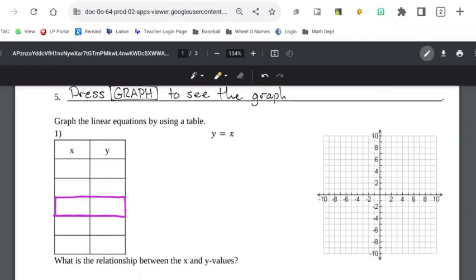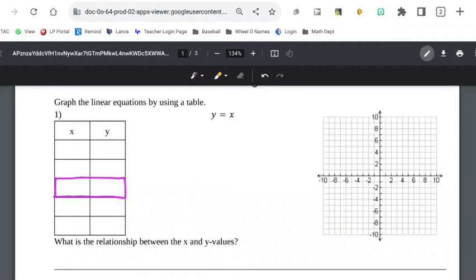Okay, so even though that's going to be our focus, we are going to take some time to discuss how we enter these values into a table without the calculator as well, just so we are fully rounded on our knowledge on graphing lines using tables. So first one, it says graph linear equations by using a table. So the first thing we need to do is make sure it's in slope-intercept form. Make sure y is by itself. And if we remember, we have that y equals mx plus b format. And we have the mx, but there's no plus b.